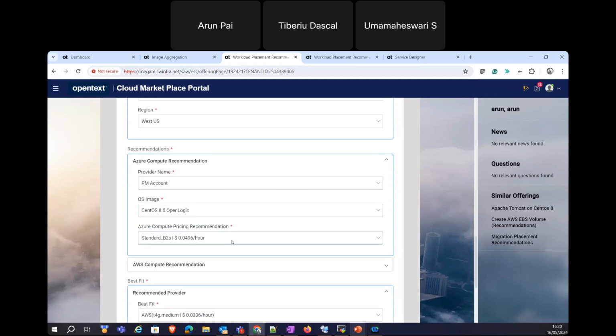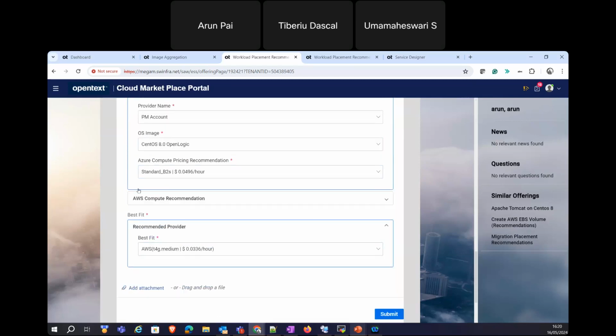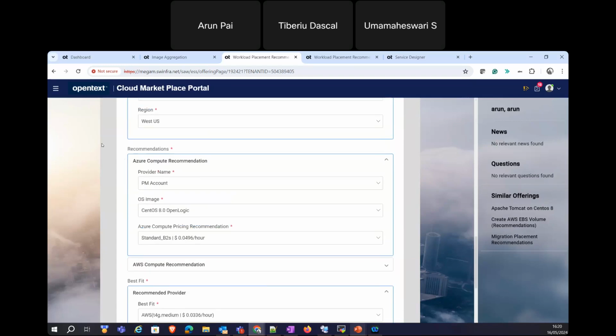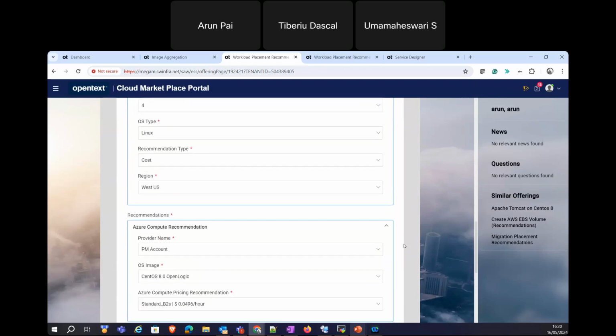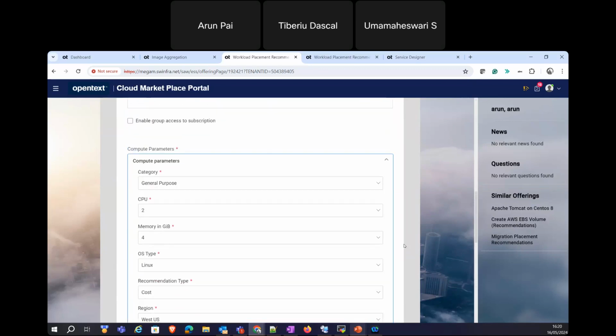And then select Azure. Another thing here is the same content is catering for 2 vendors, Azure and AWS. So that is also something new, which you can implement. I'll show you the service design. It's a single component, and that content is supporting both the providers, and that is also something which you can use and then enhance. Since it's community content, you can always enhance.